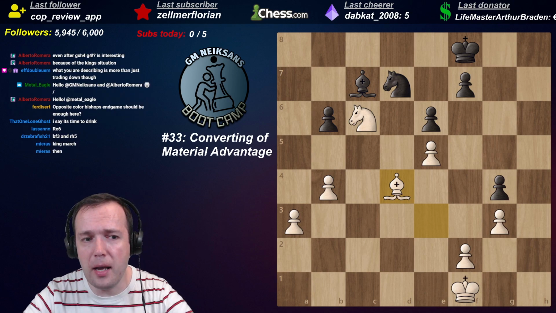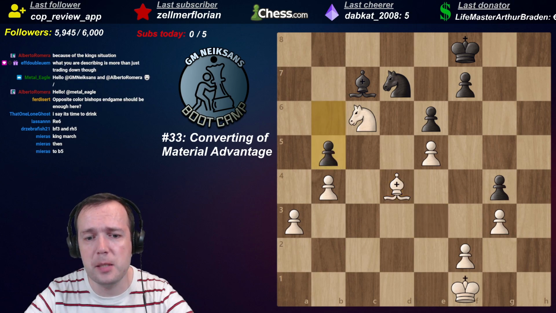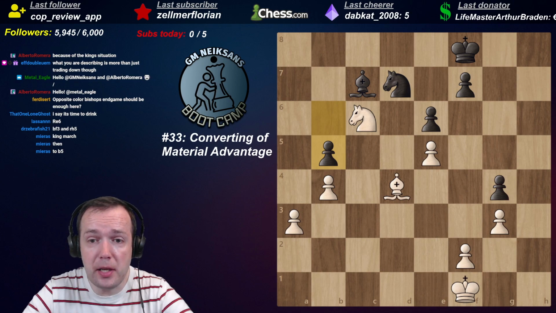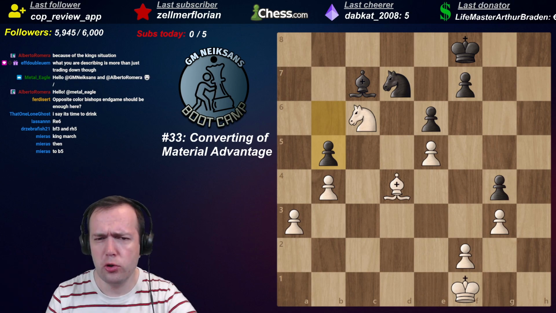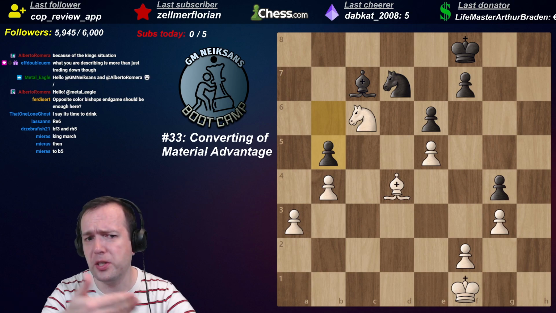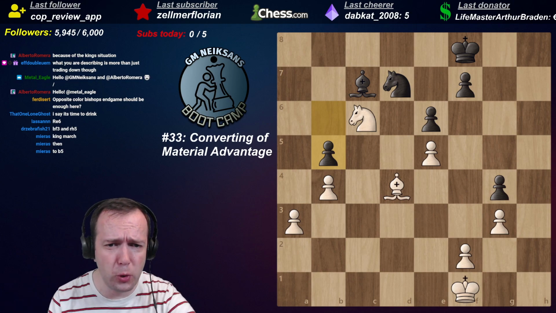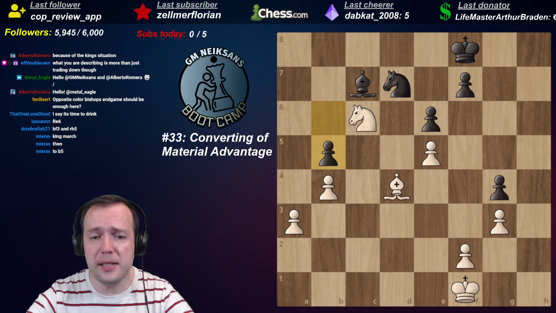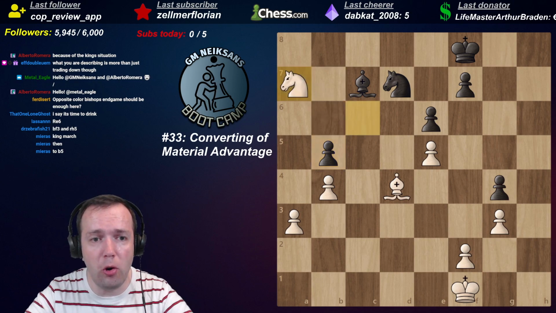So let's say here black plays king march. Yeah, king march is a good idea. So let's say here black plays b5. Suddenly it's not so easy, right? I mean, of course, should be winning. I mean, you are supposed to bring the king closer, maybe to the g4 pawn, but all of this is slow. And let's say we decide we can take the pawn on b5.